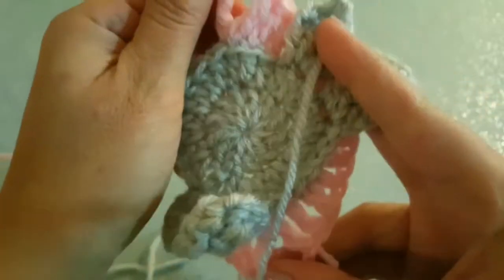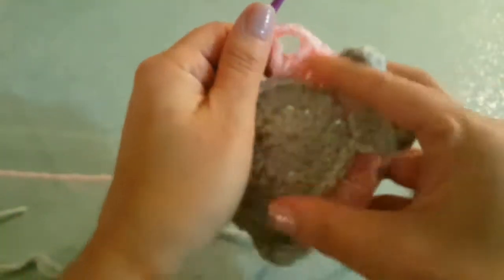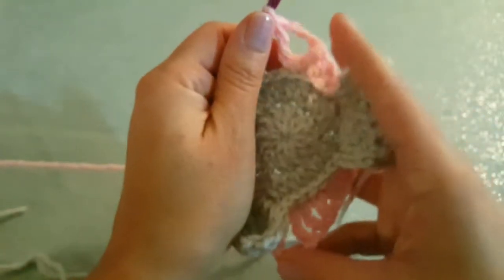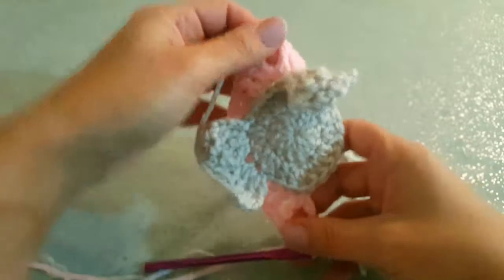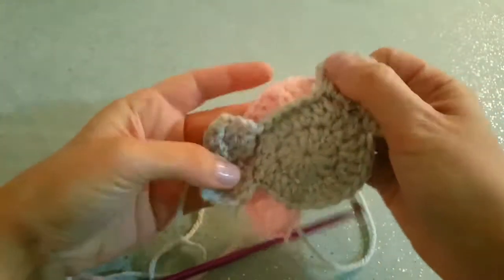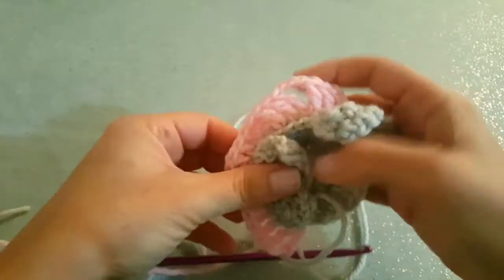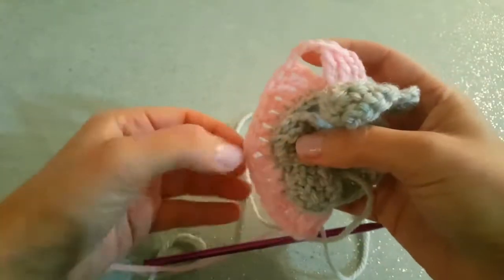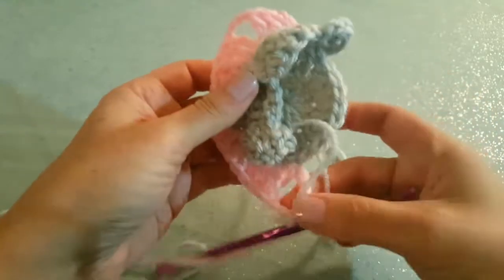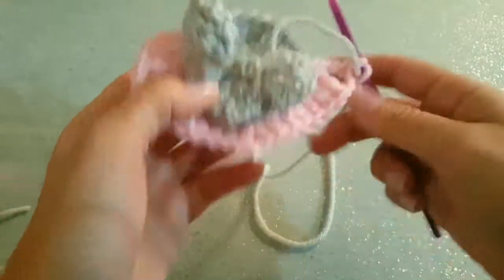So there you have it. Sheesh, I know there's a lot of stuff happening here. But you can see there's the top corner and here is the bottom corner. If I turn it this way, so you can really see, or maybe you can't, I don't know. It looks kind of like a big jumble of jumbles right now. But this is the top corner, this is a side corner, and this is the bottom corner. So the bigger gaps are the tops and the bottoms.